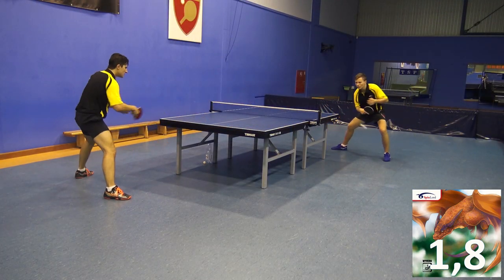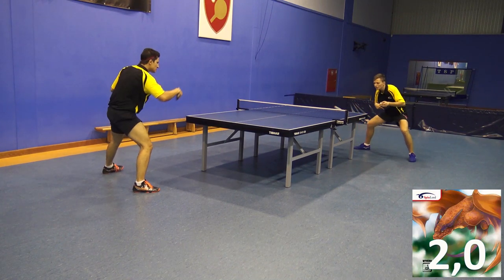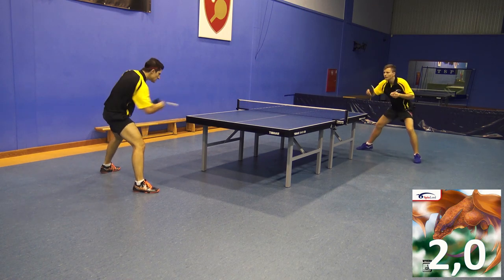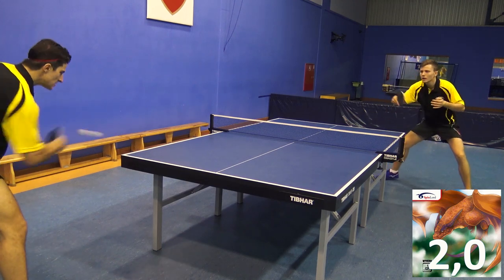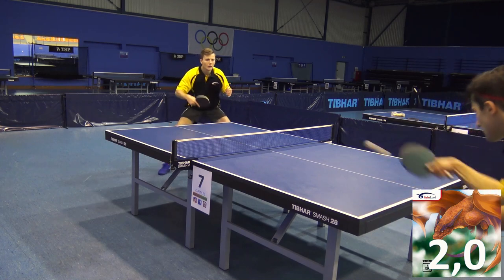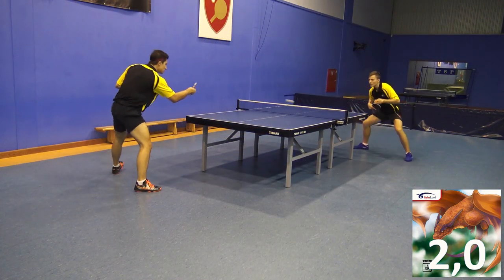We can repeat strokes until the opponent is exhausted. Quality of strike is very good. A well-trained player won't have any issue mastering the Wyvern. Players who want to learn short pips should use a thinner sponge. 1.8 mm isn't too thick, but the overall speed of this rubber can be a problem for beginners.